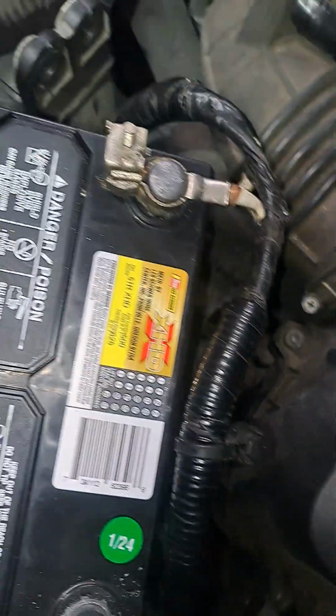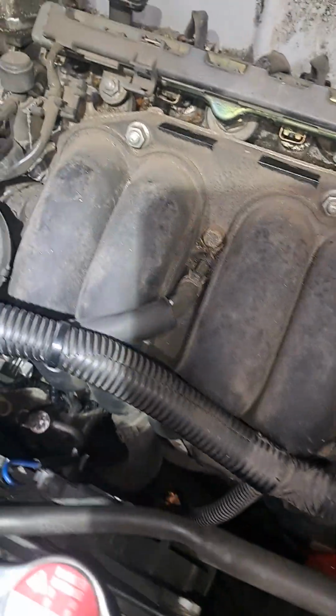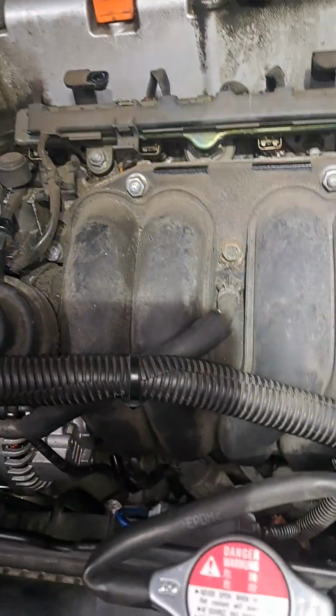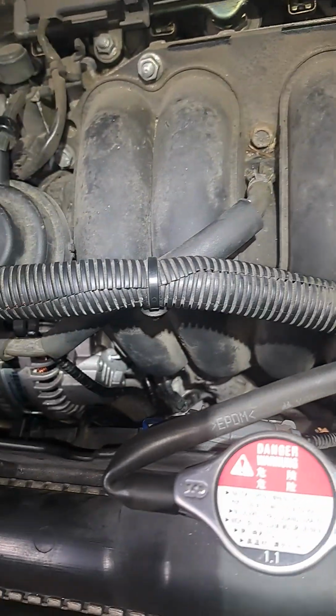The other one goes to the starter, and I'm reading online that people have problems with starters causing this issue. Problem is your starter is buried underneath this intake manifold, so I can't get it out unless I take all this off the top. But I can do this. They said to check the solenoid.